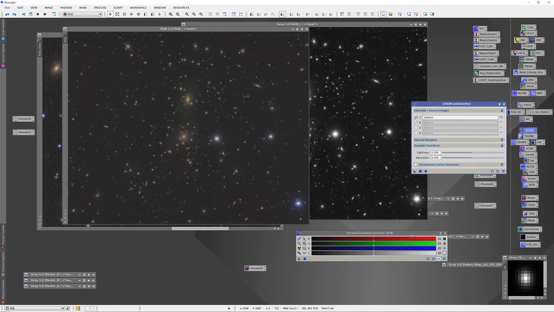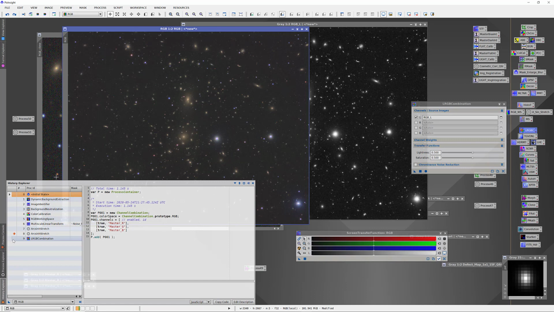I will only check luminance because that's the only channel that I wish to replace in the RGB image. I'm going to select the RGBL image, which is what we had been working on and deconvolving, etc. And then I'm going to apply this to the RGB image. And when you do that, it will replace the existing luminance data in the RGB data with the one that we manipulated. And the result is this.